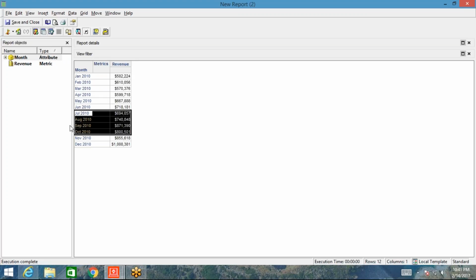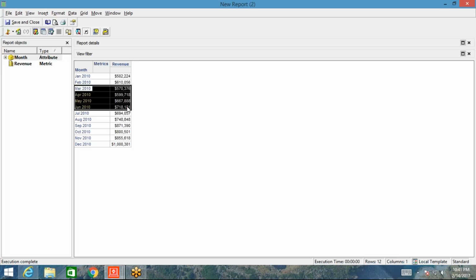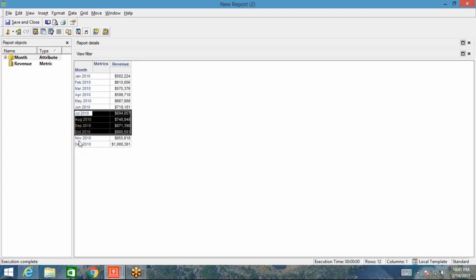So the question is not color. Instead, whenever the user runs it, he needs to see only 3 rows. Summer 2010: the total revenue means the total revenue of all these 4 months. These 4 months' values have to be summed, and shown as a single value. Similarly rainy 2010, then winter 2010. This is your requirement basically.